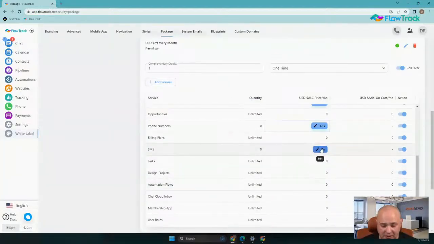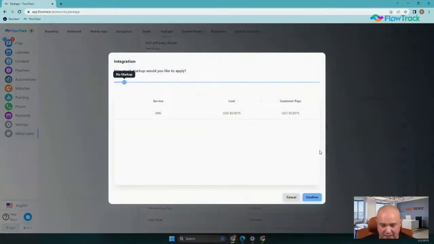Now, I have a totally different opinion here with the SMS. Okay. The SMS is a wonderful profit center for our business. We have customers spending on a la carte fees hundreds of dollars a month because they want to stay in touch with their customers. And we are extremely competitive with our pricing. And I want to take a minute and educate you that not all pricing appears to be apples to apples. It's apples to oranges if you compare FlowTrack, because we're actually including a hidden fee that is not disclosed in other software's pricing. And let me explain.